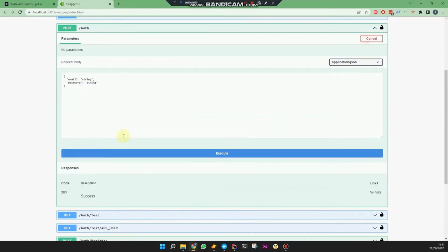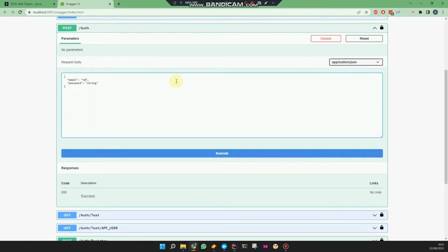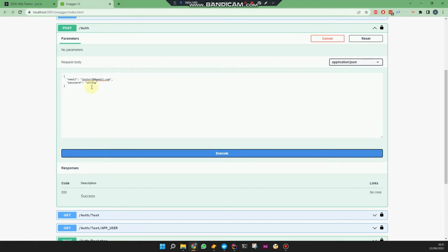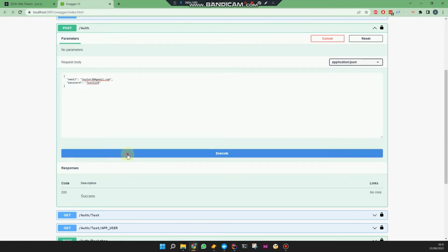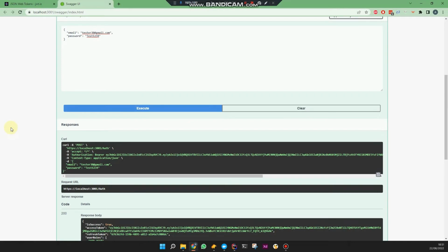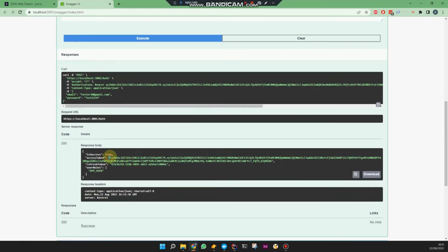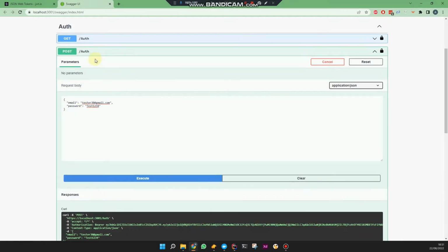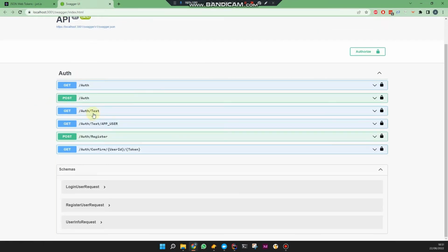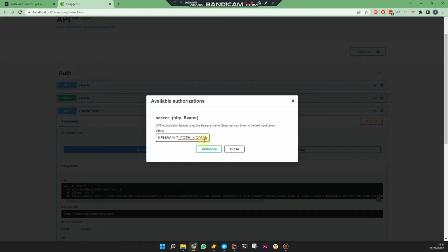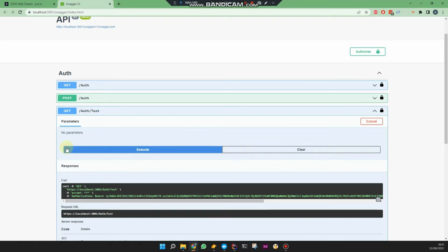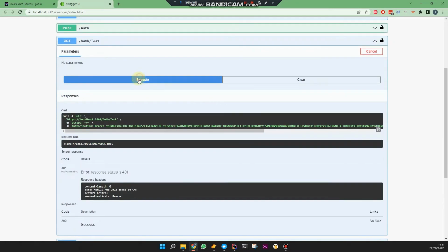Let's try to get a new token. Okay. Oops. Then we have to log out here, paste the token again, authorize, and let's see.